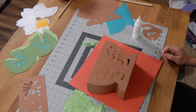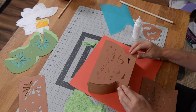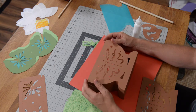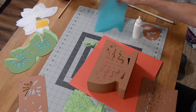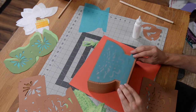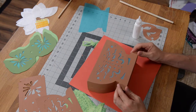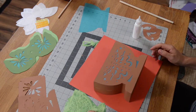Now we have to put our little panels on the front. You can see what I meant by not worrying about the mess — this is going to go over it perfectly and clean it up. But first we have some vellum pieces that are going to go right on here. We're going to sandwich that in there, glue it down, and then put the decorative piece right over it. That's going to make for a really cool illuminated effect. And then when we're done, we've got one more little panel piece that goes right on there.